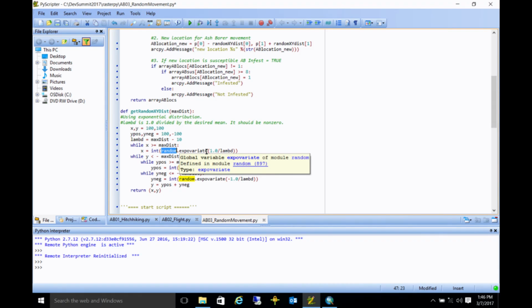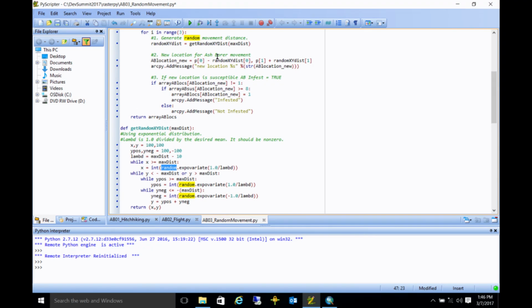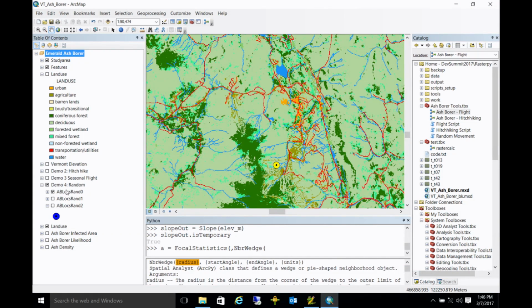And one way to access that is through the NumPy array, and then I can access this random module and apply this to it, and it will return up to a max distance, a random location of where the emerald ash borer could end up. And then I find out if that new location is susceptible to infestation. If it is, I add it to the current infestation, and I can loop through adding these random locations. So if I do it once, it's there, and then another time, just a random point within a certain random distance shows up, and then likewise, the third loop through, more points show up.